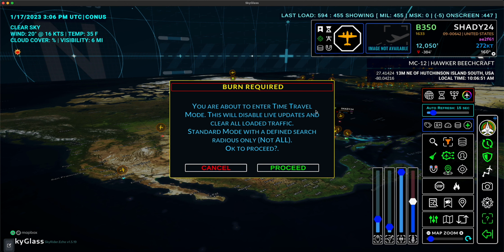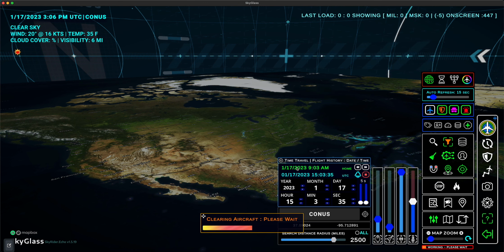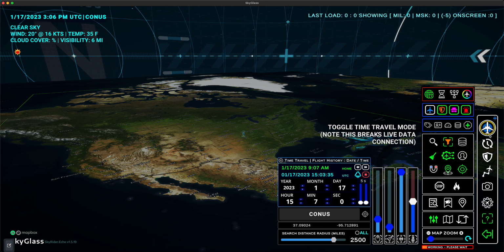And you'll see we get a little warning saying we're going to need to burn the traffic and switch into a non-live mode. And we say, yep, we're going to proceed. So now we've automatically switched out of military mode. We're now in standard mode, and as you may remember, standard mode has a couple things that are different.